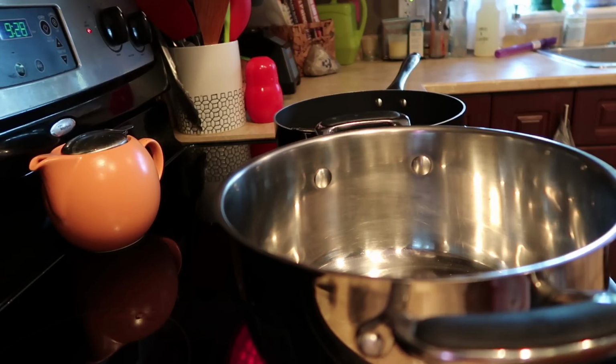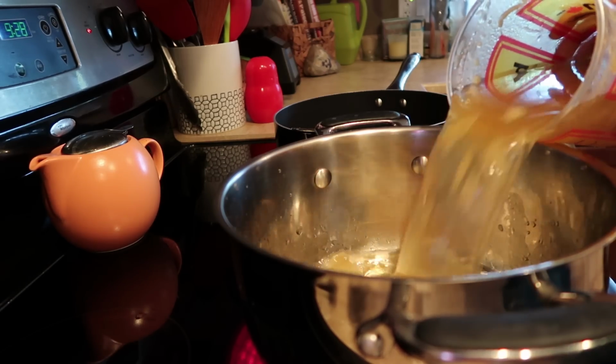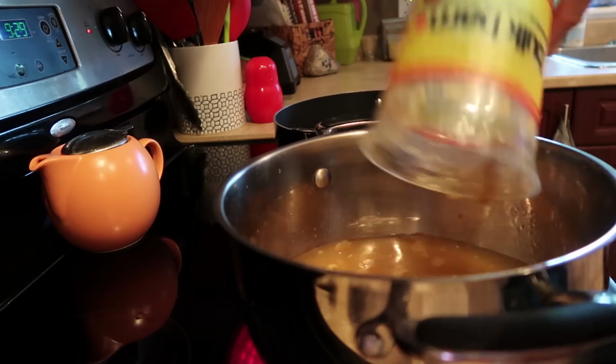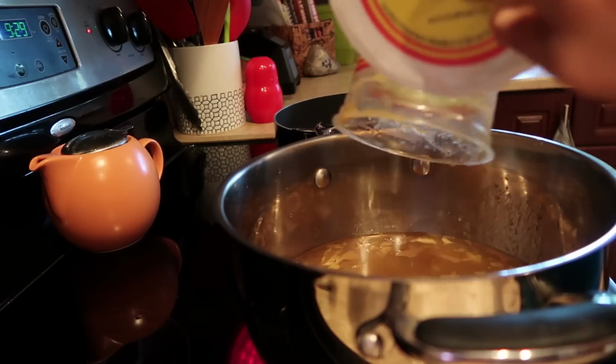Ooh, I actually got some fatty bits in there for once. Usually whenever I make stock, I can never get it to gel. Oh, there's still some frozen bits. That's okay, doesn't matter because we're gonna boil it. Got a little bit of fat in there. That just means it's even better.